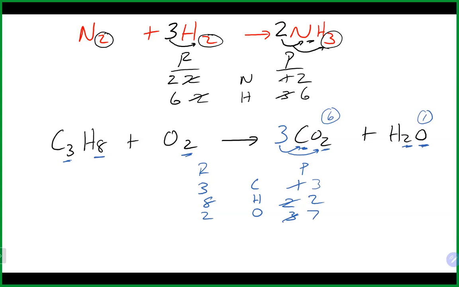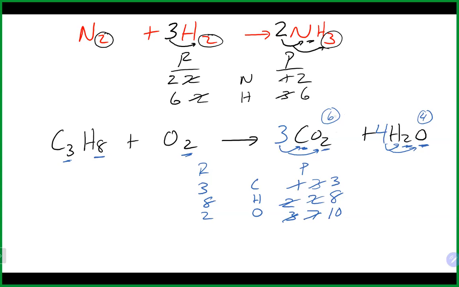At this point, we could then fix the hydrogen, probably the easiest because we have oxygen in a lot of places over there. So to fix the hydrogen, we could put a 4 in front of that. And again, that's going to go to everybody behind it. And that would give us still 3 carbons. Hydrogen would be 4 times 2, which is 8. Oxygens, we have 6 in the first one. And now with the 4, we would have a grand total of 10 at this point. Any questions on that?